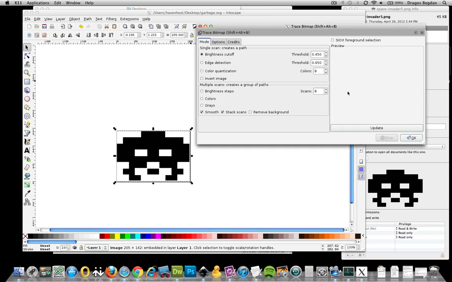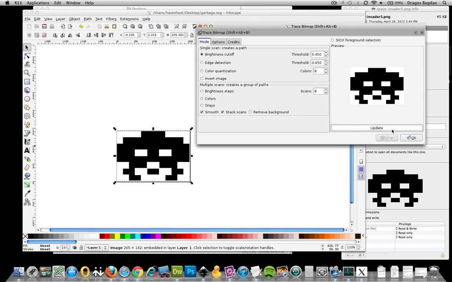And you know what? In general, I wouldn't even mess with too many of these options at first. Just try to edit the scans, like how many times it's going to pass through the image. Generally, the more scans you put it through, the better it could get. But at the same time, it's a fidelity thing: if you put too many scans, it's going to, one, take longer to render through Inkscape, and two, it could actually add more code. You probably don't even realize that you're actually generating code from this process. It's converting a bitmap into code, XML code specifically.